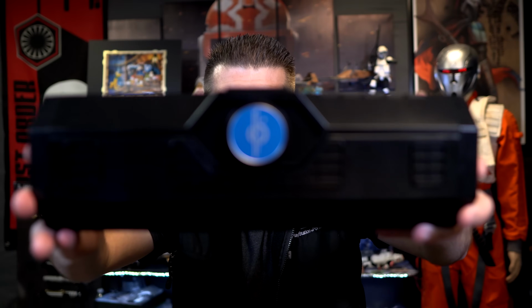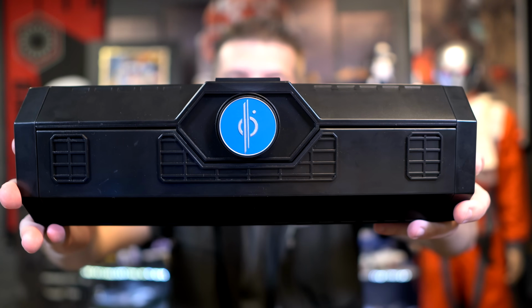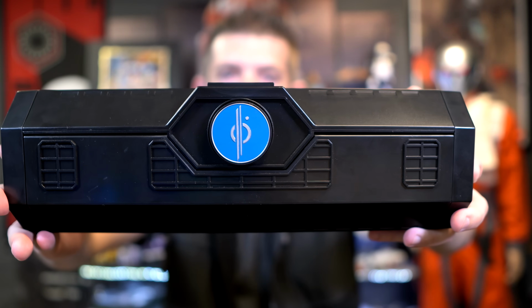Now, what also makes this particular Legacy Lightsaber different is that not only does it come with a black box and not tied to a character, but this includes these little Aurebesh pieces that you can go ahead and attach. So let's go ahead and dive a little bit deeper into it. First off, here is the packaging. As you can see, it comes in a black crate instead of the standard gray ones like you would normally find.